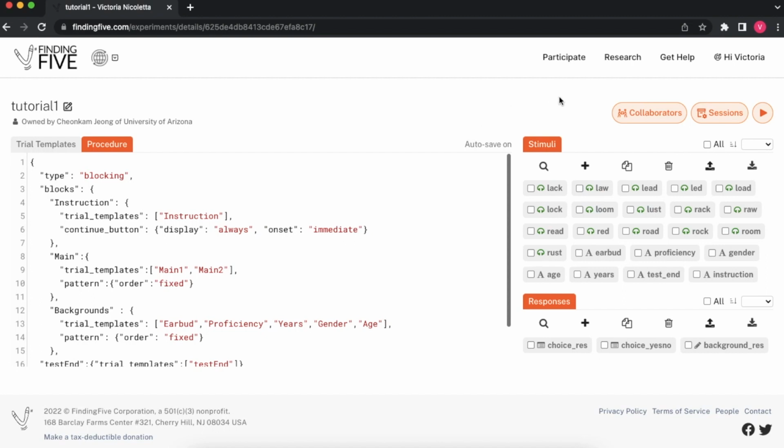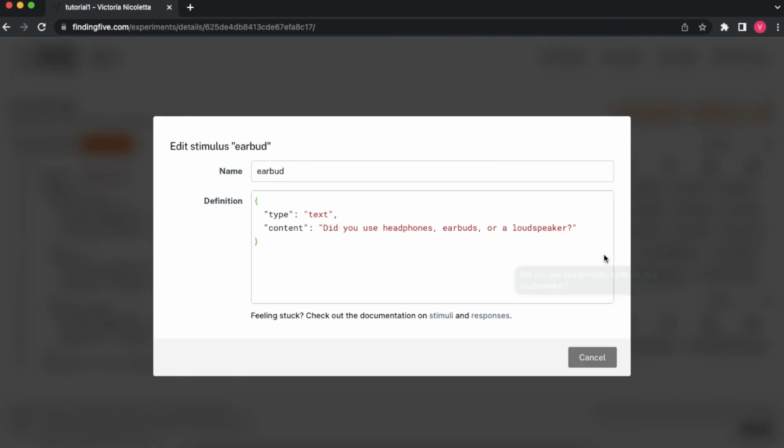So the first way to upload stimuli would be to click this plus button over here, and that'll bring you to a small pop-up window that looks like this. So a primary resource that we're going to be using in our stimulus tab is going to be either text stimuli or audio stimuli. So for text stimuli like this one, we can specify the type as text and put the content in. So this is going to correlate to a question that we're going to ask participants later on in the experiment. And we can do something as simple as this, or we could also change it so that it's aligned in the center. It appears in a specific size. If you'd like more information about that, you can refer to the FindingFive study grammar.